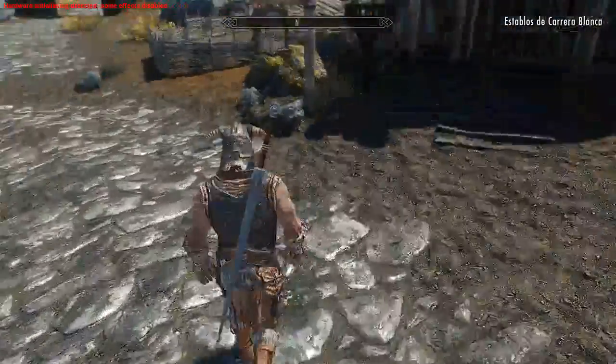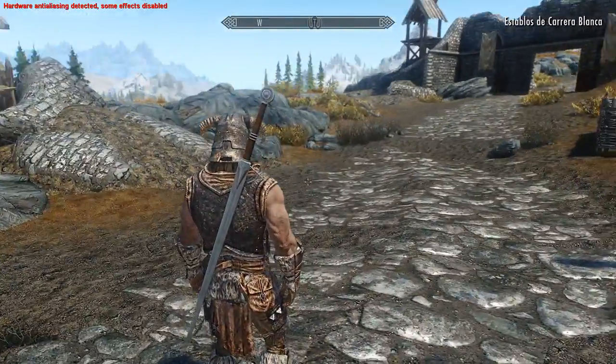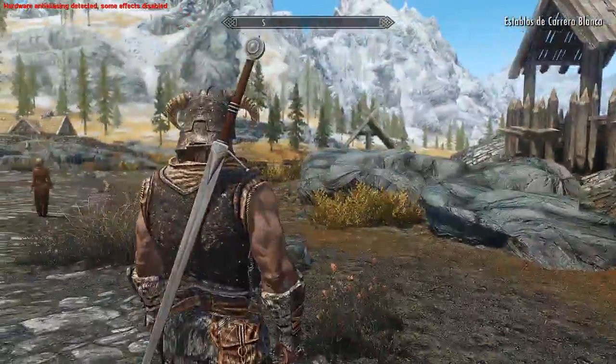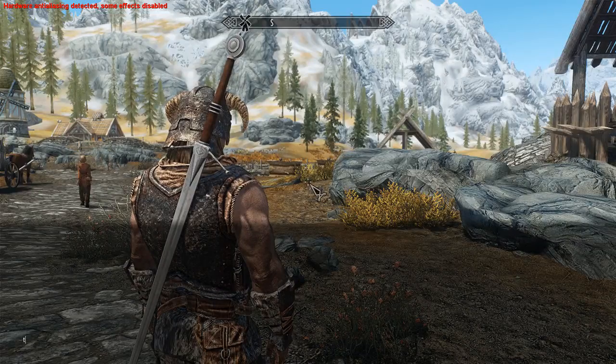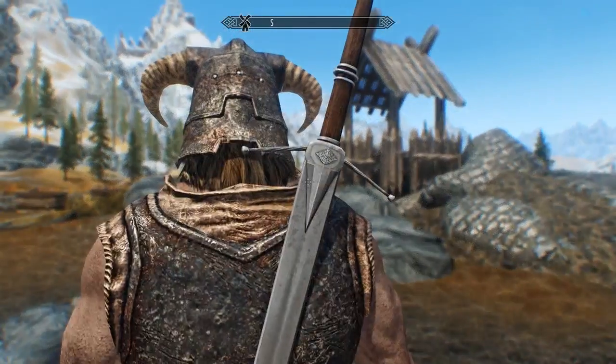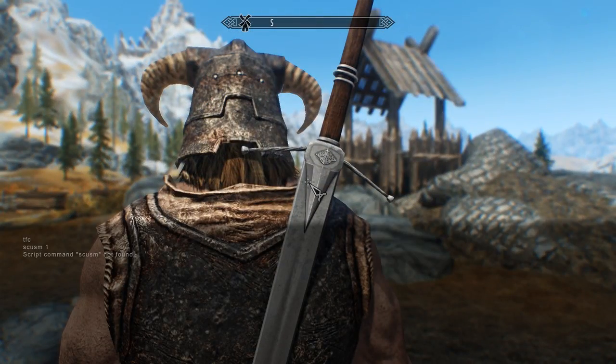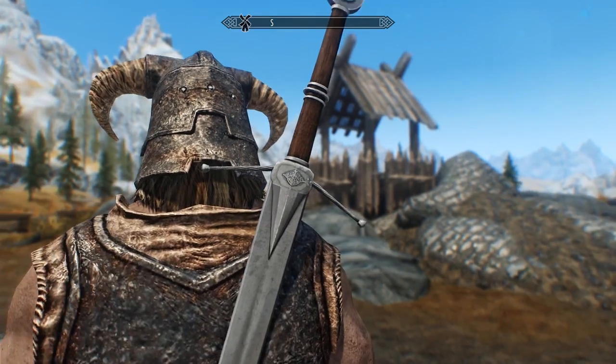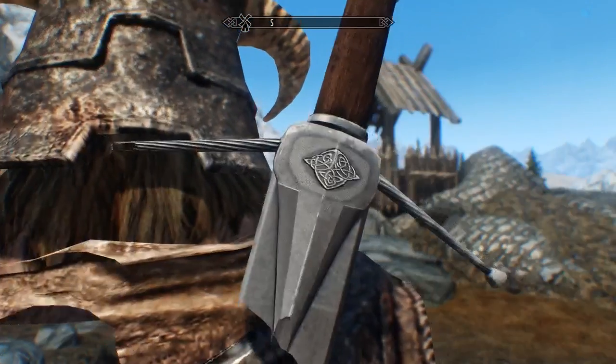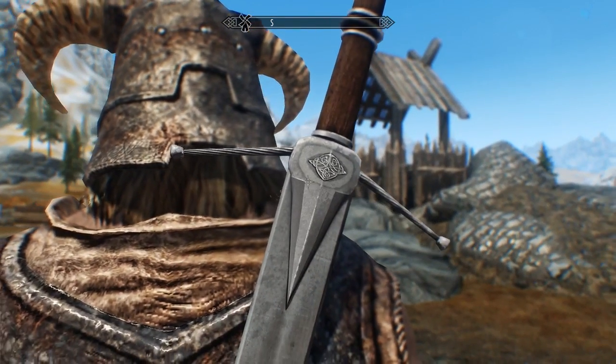Okay, so here we have the claymore. Now it's fine. Let's check the detail. Oops. It does look quite nice, doesn't it?